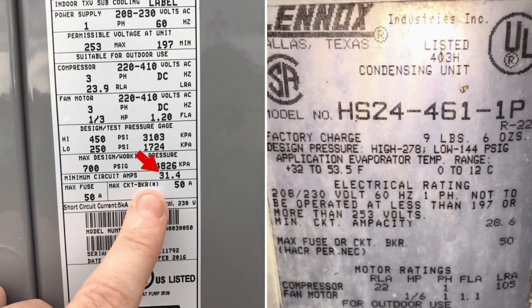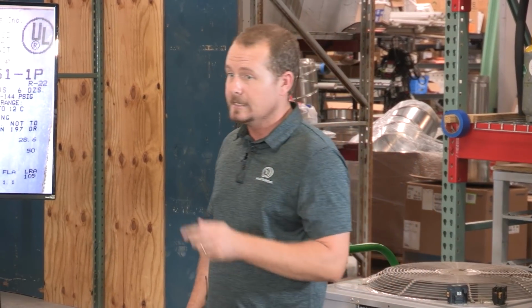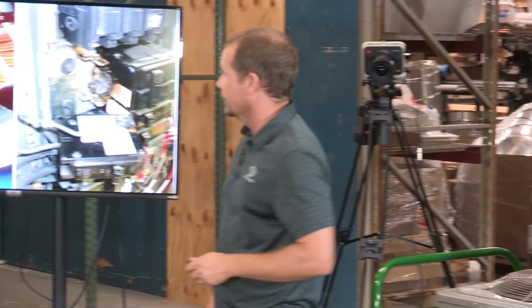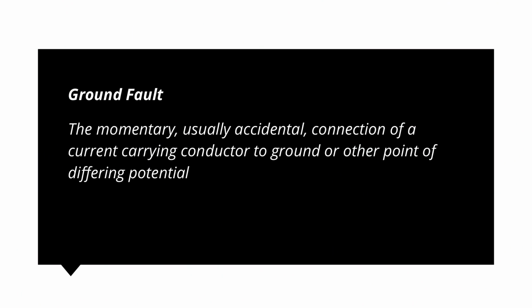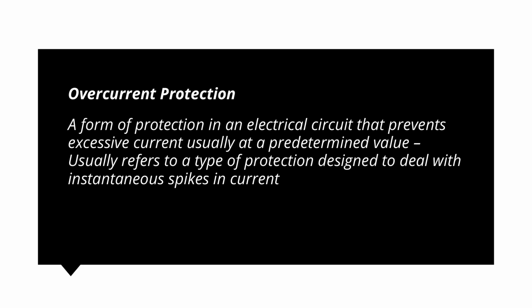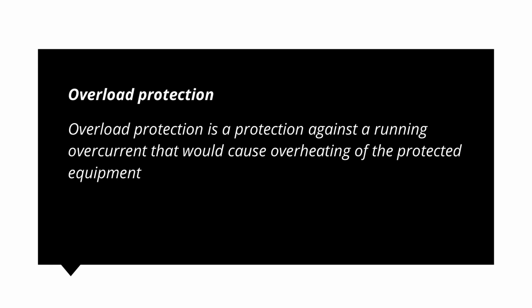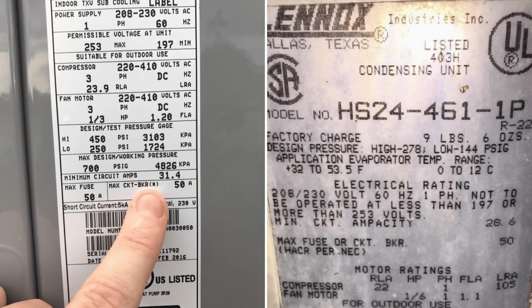You can size your wire based on this number, and you can put in this circuit breaker, which means that the circuit breaker is not protecting the conductor under all circumstances. It is protecting the conductor for a ground fault condition. We'll go back to our conditions here. It's protecting the conductor from a ground fault, potentially a major ground fault, and an overcurrent situation where you have an instantaneous spike. So a big problem, shorted compressor, whatever. It's not protecting the circuit from an overload problem, an overload condition. And people will say, well, that's a problem. We'll get into why it's not.